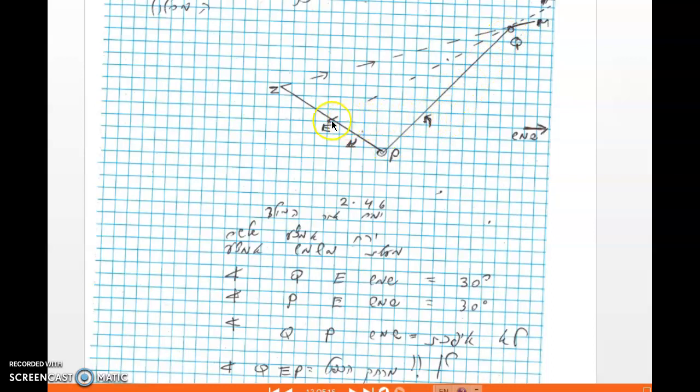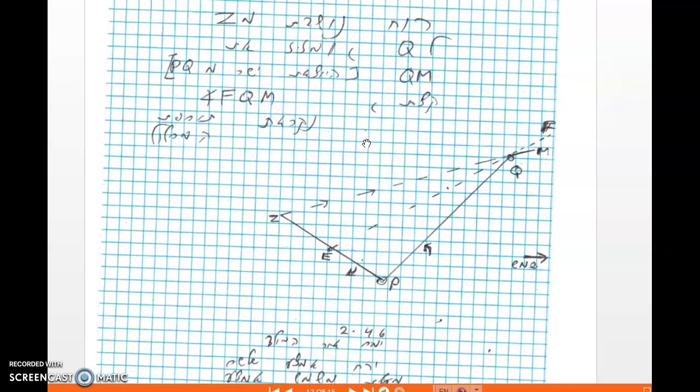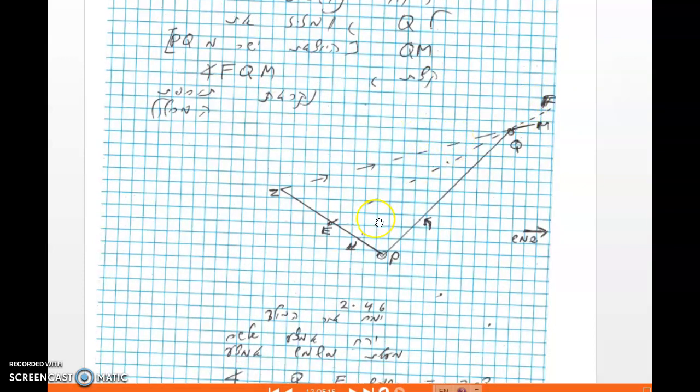We're interested to know the angle that the Earth, Sun, Earth, Q. That's 30 degrees. Merchek HaKafel is QEP. QEP, this is double. So this is 30, this is 30, 60 degrees. This angle FQM is called the Sefes HaMasl.